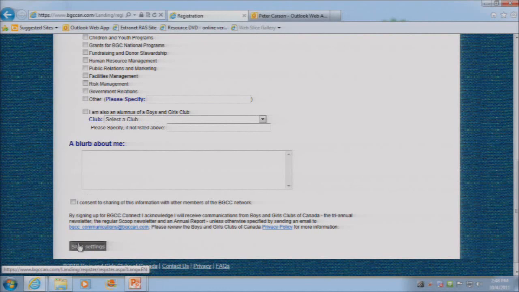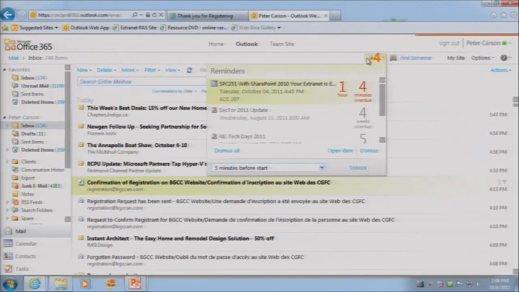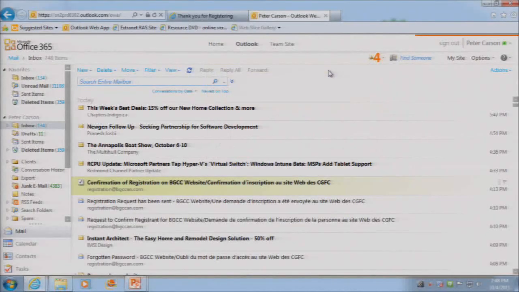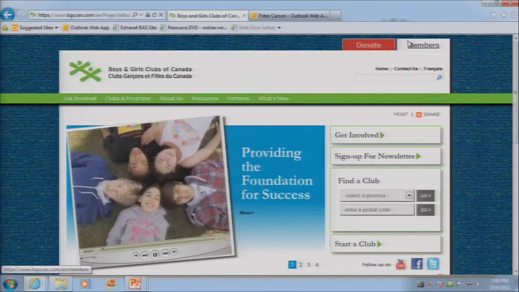Is that going for me? There we go. Okay. So hopefully I don't have any nasty emails sitting in my inbox here. We'll see what we've got going on. It's going to take a minute for that to come in. So let me come back to the site for a minute while that's coming through. We're going to see 2 emails coming through. One is going to come to me as the person registering on the site saying, hey, thanks for registering. You don't have access yet. We're waiting for somebody to vouch for you and approve you. The second one is to me as the approver saying, hey, can you approve this person? So if we come back to the site, ultimately what we're going to do is log in here.